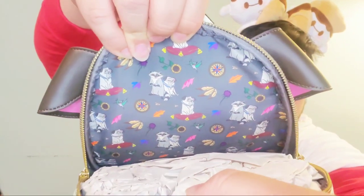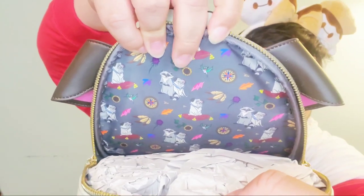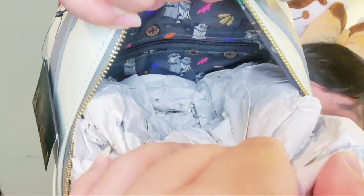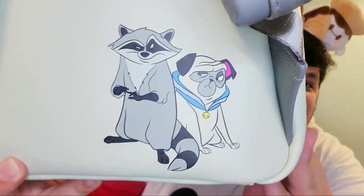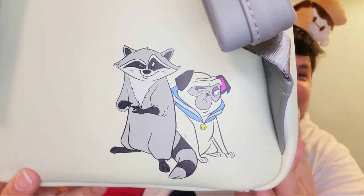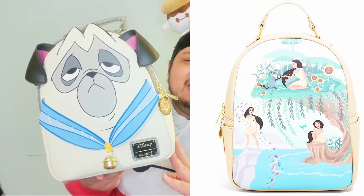It's kind of a lunch pail style because of the handle. The front flap is awesome — it's wide enough and opens up to this beautiful lining of the babies. The rivalry between Percy and Meeko is unmatched. It has that leaf motif and more of the compass and some feathers, and Flit makes an appearance. It does have an inside zipper pocket. On the back they're staring each other down — I love it. The one Pocahontas bag I'm actually looking for is the one where it has different scenes on the front. I missed out on that one, but it is on the list.